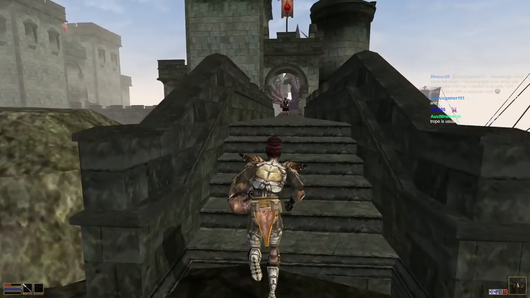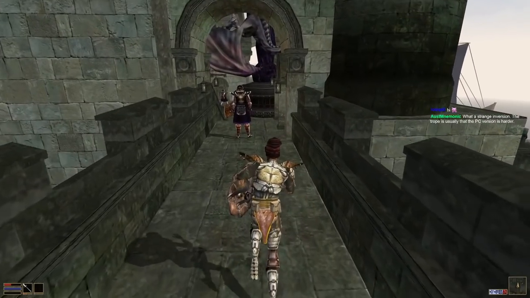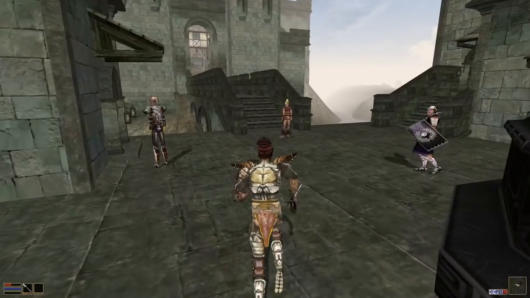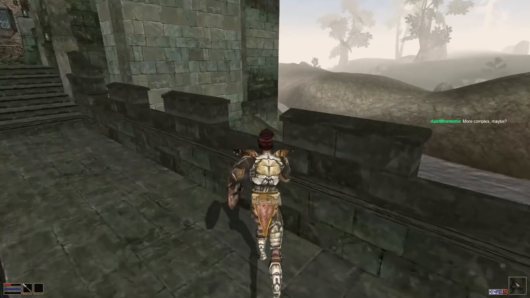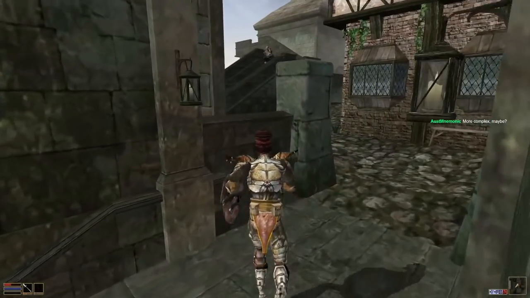Trope is usually that the PC version is harder. Yeah, admittedly. Harder, yes, no. In the PC version, you get murdered by assassins from day one, so, you know, swings and roundabouts. But the Xbox version was definitely the slightly more polished version, if you ask me. It even had slightly nicer loading screens, weirdly enough.